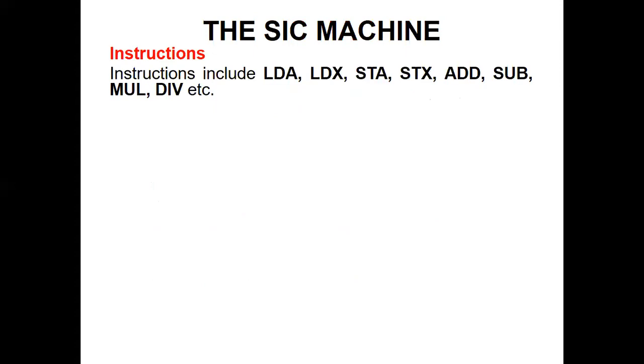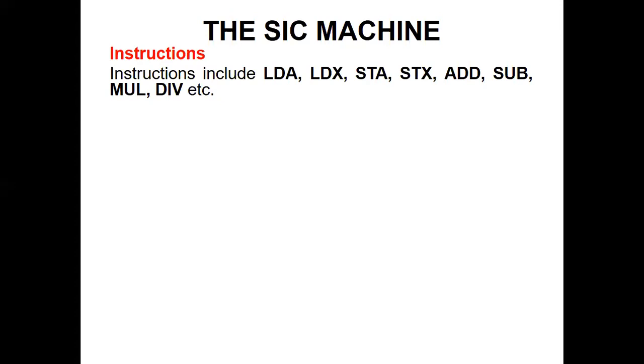Now the assembler language instructions, we have just a few we can talk about here. Like we saw in the Intel, we have an instruction which says load the accumulator. Remember the operand. Here we are saying that in all of these instructions, the operand is a memory location. So when I say load the accumulator, the operand I will give is an address of a memory location. That means go to memory at that particular address and pick whatever you find and bring it into the CPU in the accumulator. Now these guys also have got instructions which can load register X directly without going to the accumulator. So there is an instruction which says load X.